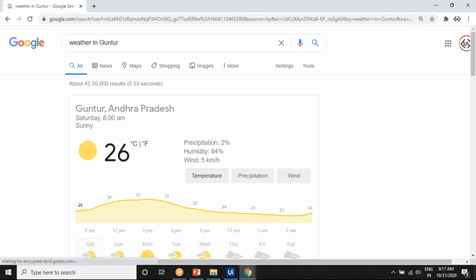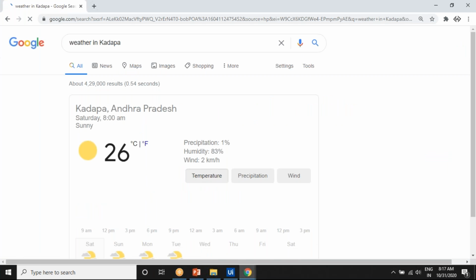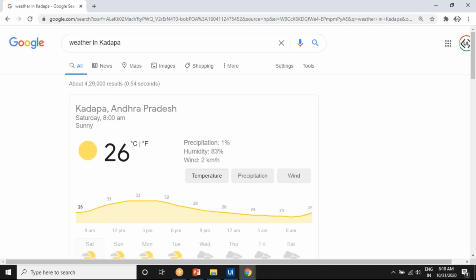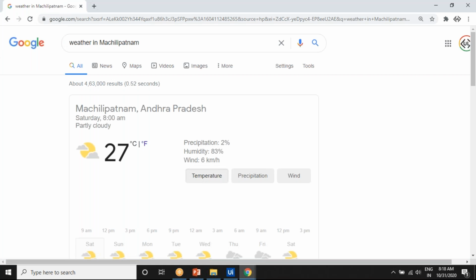The robots will work using schedules. If you schedule every 1 hour, it has to run every 1 hour. It will go and take the inputs and type each and every thing, and it will take basically the temperature, right?